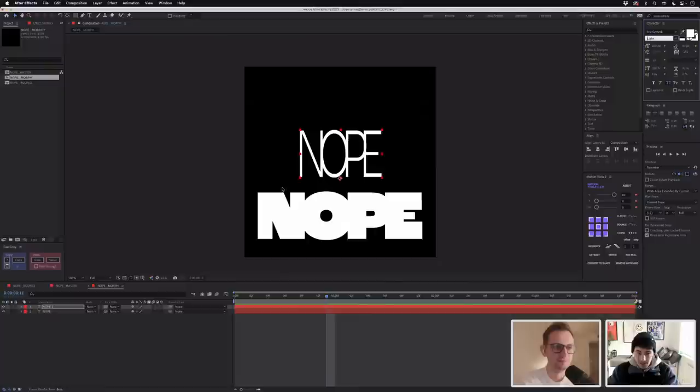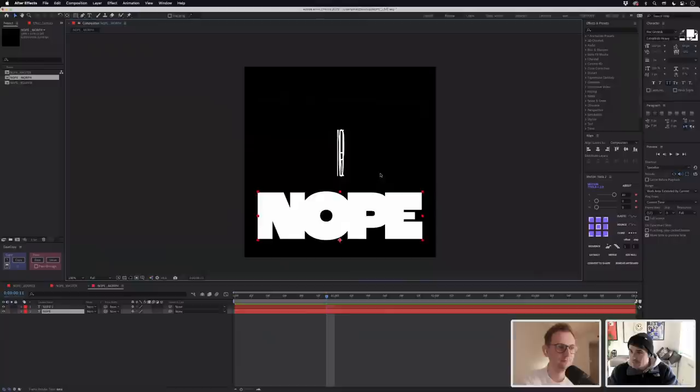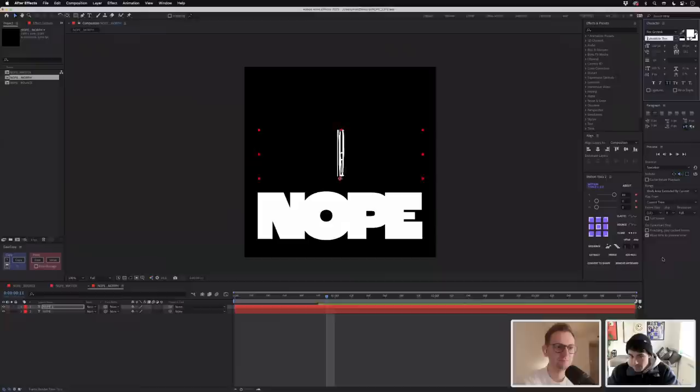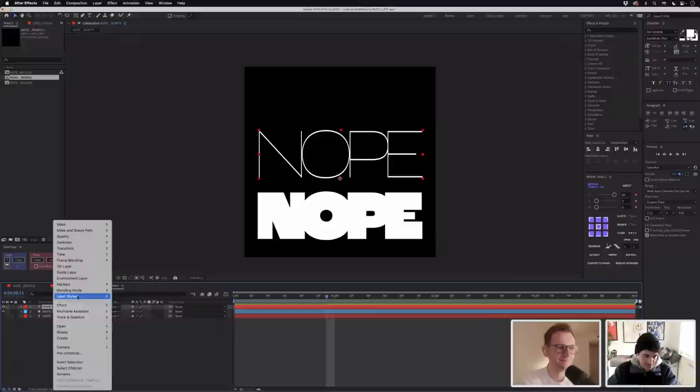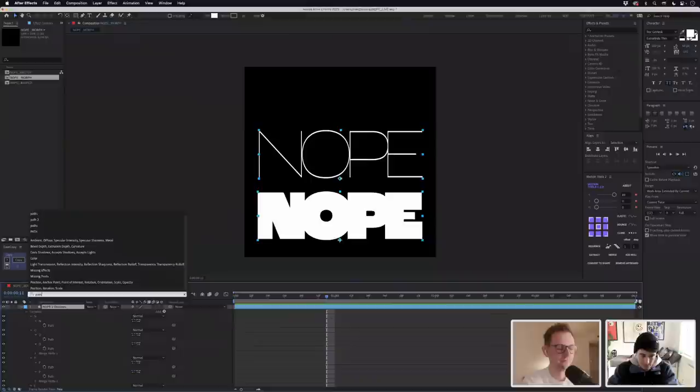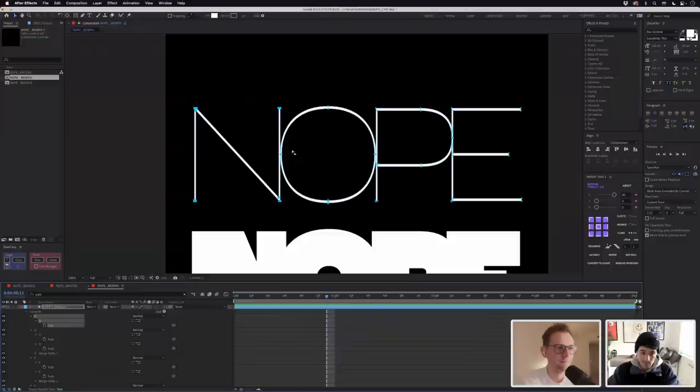So if I got, what is this? It's extra wide. You have to make sure you stay in the exact same family. So now if I create shapes from these, not gonna let me do it the old fashioned way, create shapes. Now what I mean by this is if I go on paths, you can see here for the O, for example, there's 2 points there, 2 points there, two there, two there. Mm-hmm.